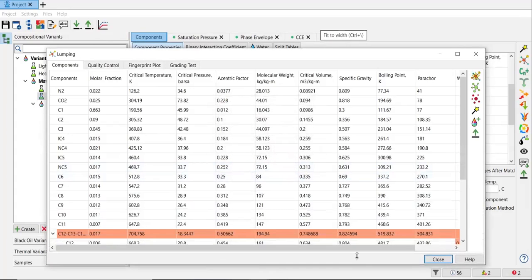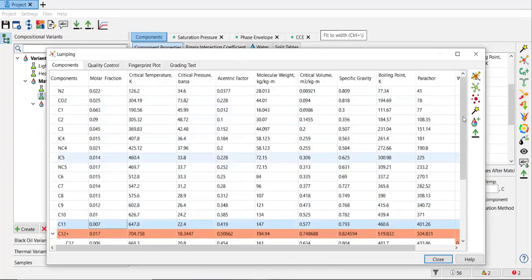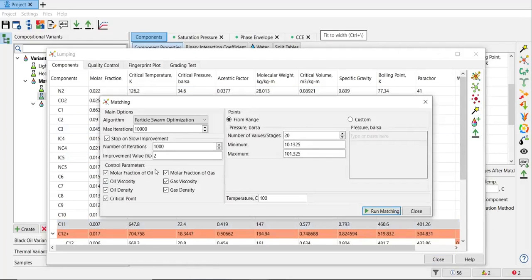open this one, of course, you will have auto lump from C12, only one pseudo component, which I will call C12 plus again. Okay, so now I have this one, and of course, I want to do matching. Control parameters all, I will maintain this one, or I want to improve 1%.